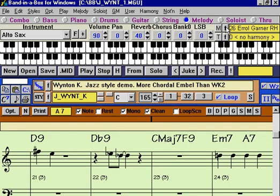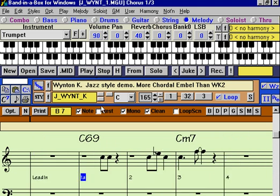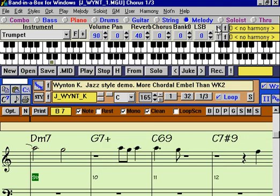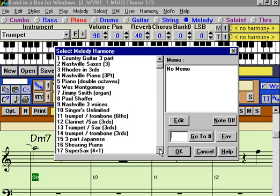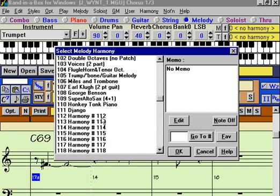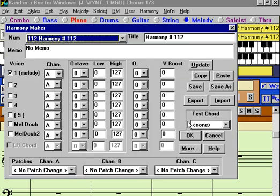Now that we've got the channels set up, let's create a new harmony and apply it to this melody. The first thing to do is turn this existing harmony off. When I create a harmony I like to have the music playing in the background so I can hear what it's going to sound like. I also like to press the right mouse button over the piano to mute it, so we really only hear a clear sound of what we're trying to get at. Press the melody button and move to an unused harmony. Since we supply about 100 with the program, we can take the first unused one we find. An unused harmony can be edited by pressing the edit button.